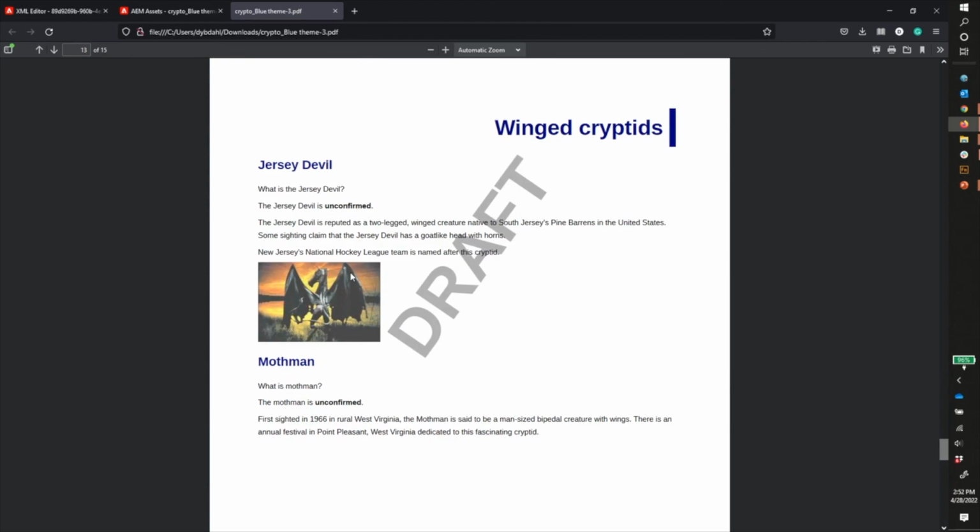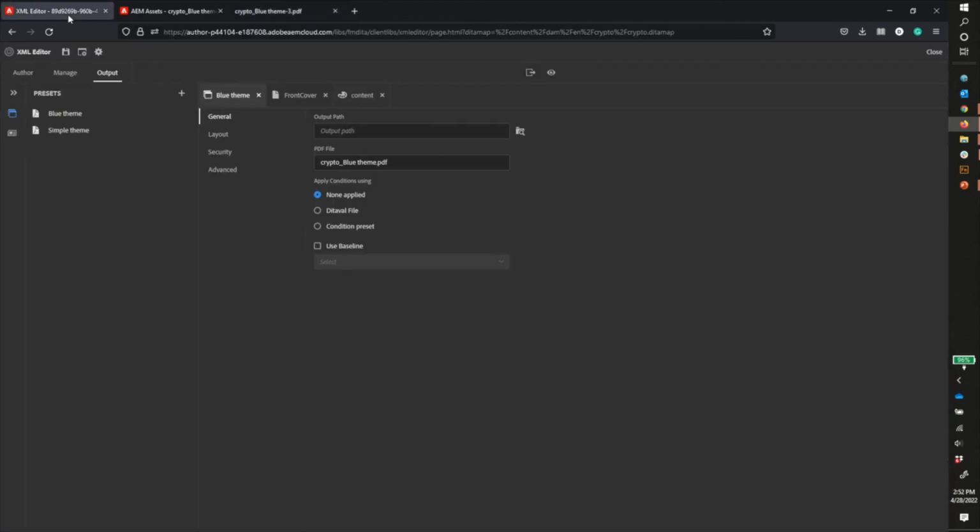So that's really the end of the demo I wanted to do. We're really excited to unleash this feature on the world and really empower all of our customers to start creating their own custom PDF layouts, create those new looks and feels, swap out that logo, add that watermark just with a couple of clicks, really taking a lot of the friction out of the process of customizing those PDFs that we still need to deliver in a lot of cases to our customers, right? Or at least we want to be able to provide that as an option.